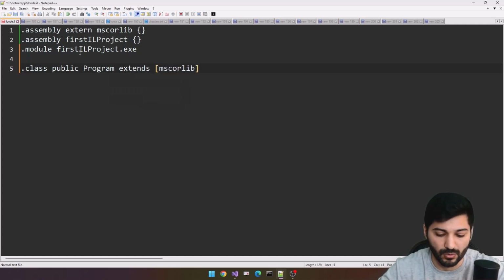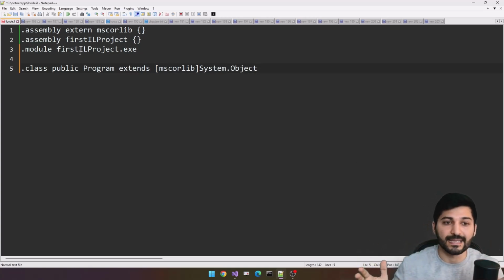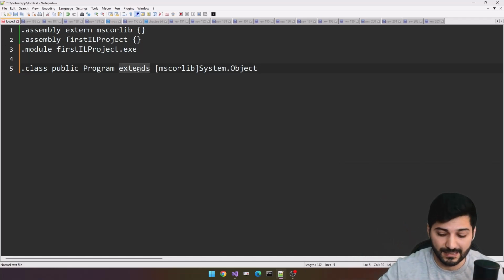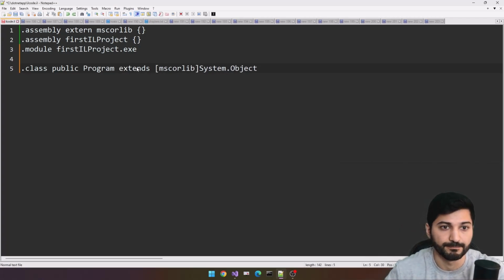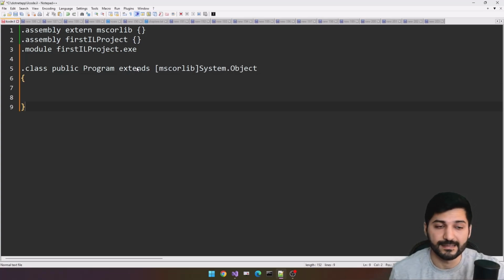Extends [mscorlib]System.Object. So we are extending our Program class, we are inheriting. This means 'this' in your C# code. And of course, we have brackets here.